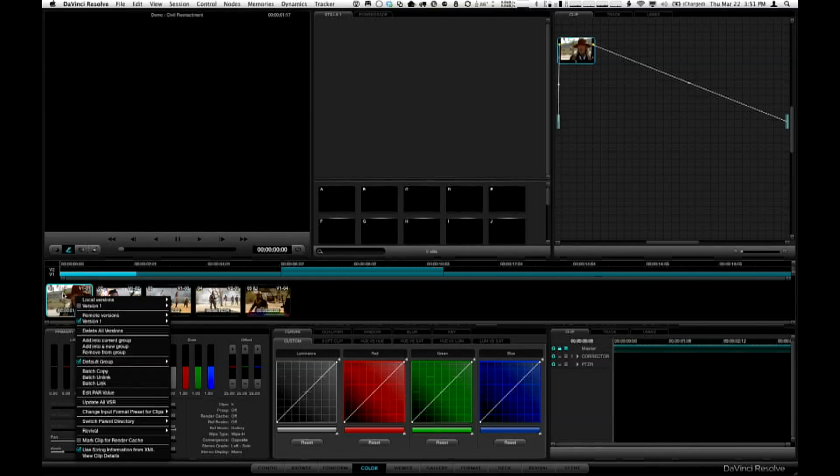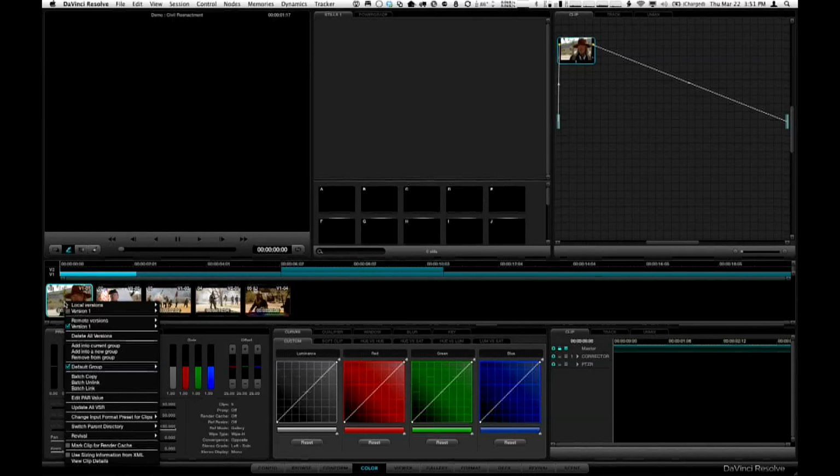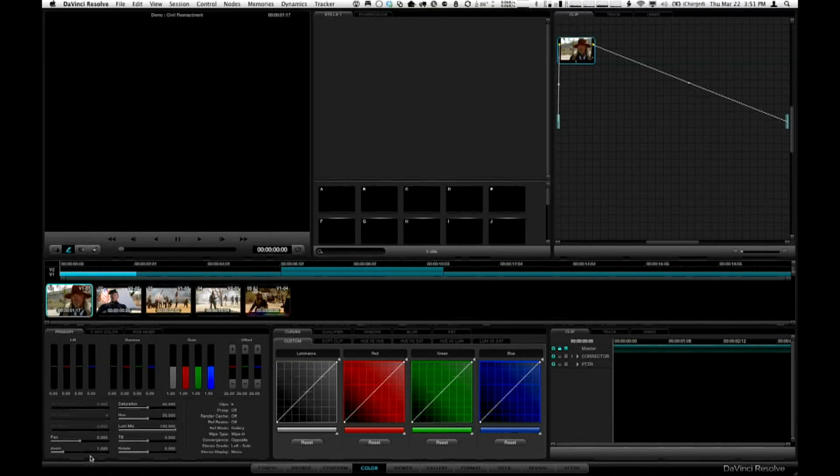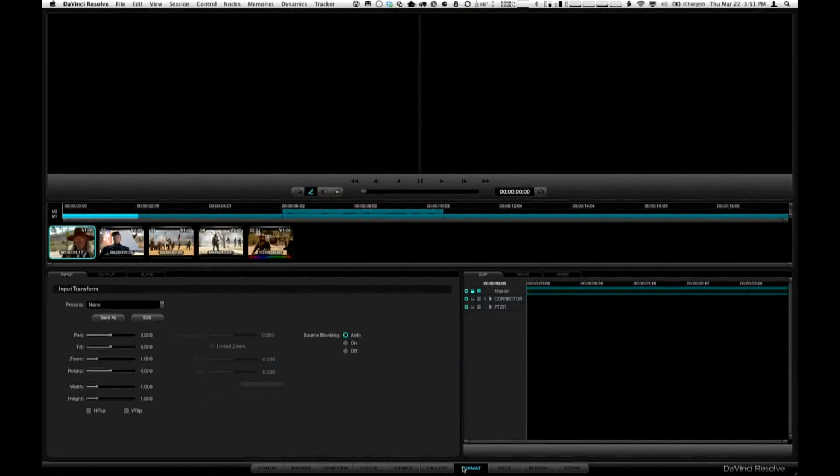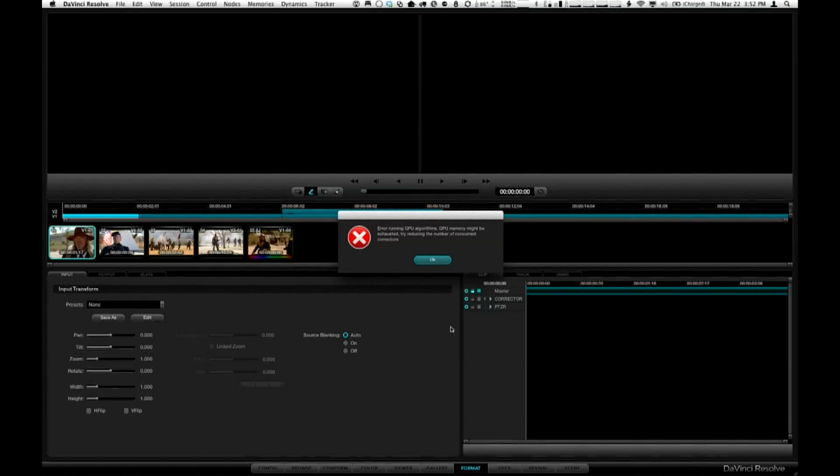One thing I want to point out is if I right-click on the first clip that had the sizing information, down here, use sizing information from XML, there's a checkbox. It's being used by default. I can turn that off whenever I want, or I can turn it back on. So it's saved somewhere other than the format page where I do all of that kind of resizing. Yeah. And the graphics card is just having a hard time. And there's only, what, 5 clips there?